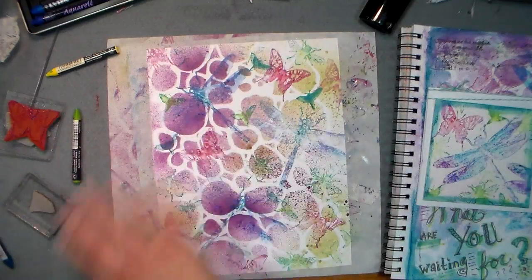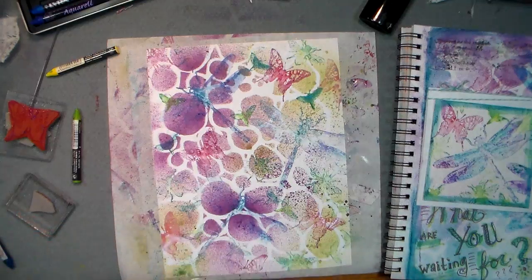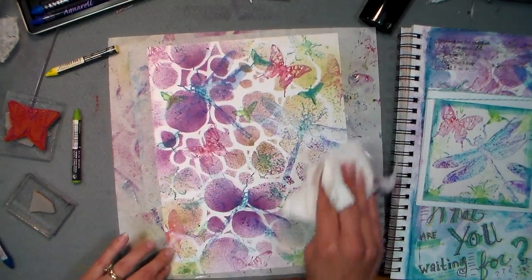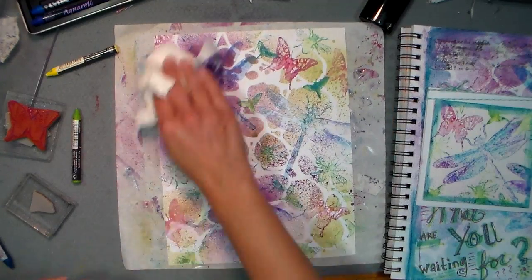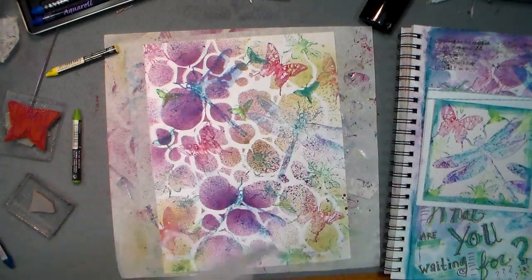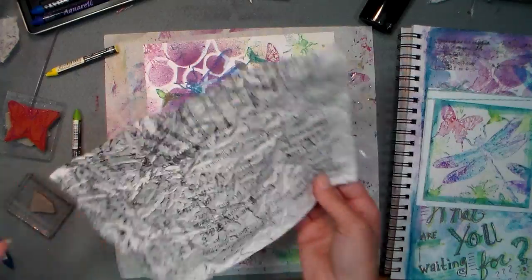Now if you don't like that texture, you don't have to do it, but you can see that I've done it here, and if you don't like it, then don't do it. I think I'll just blot that a little bit to dry it. And then I want to add some collage. And what I did here, I took some deli paper, and I had a set of sentiments that were from Lost Coast Design, and I hadn't cut them apart yet.